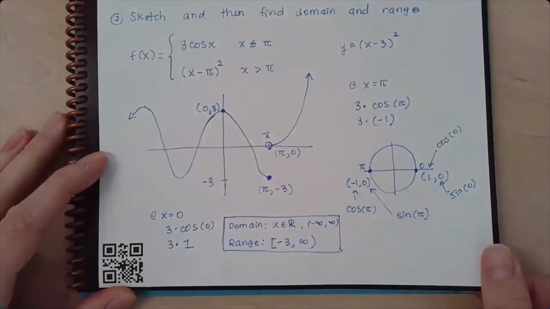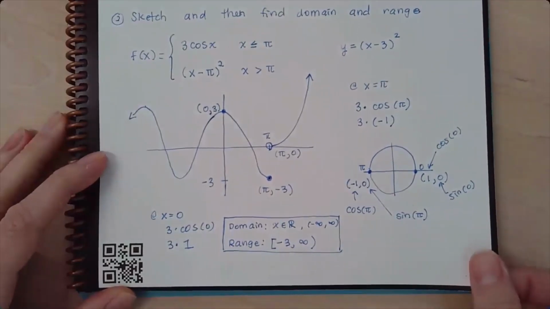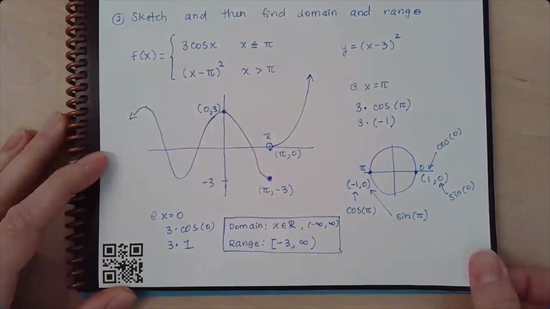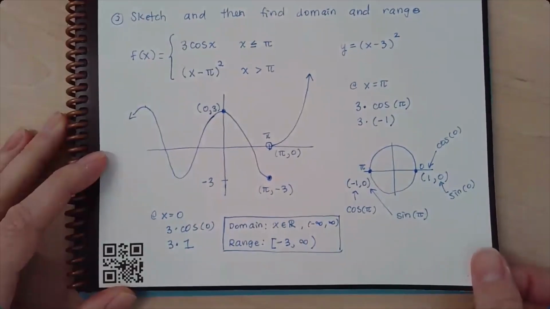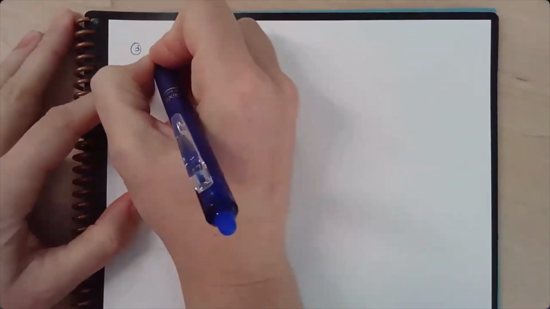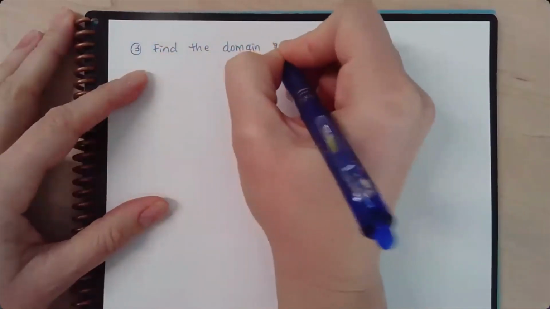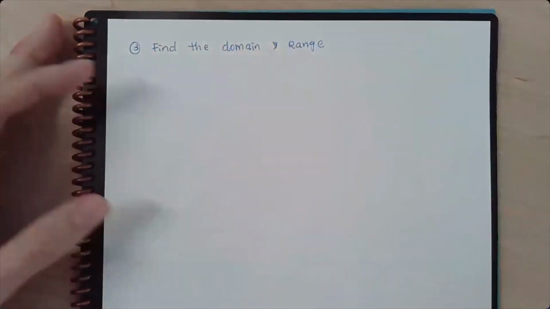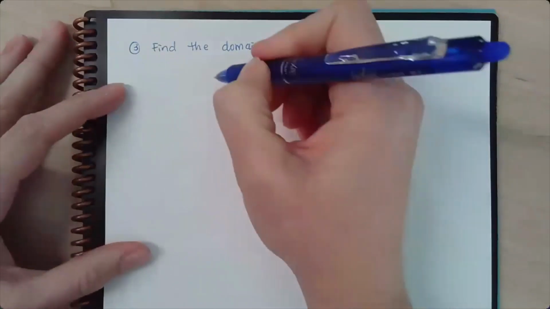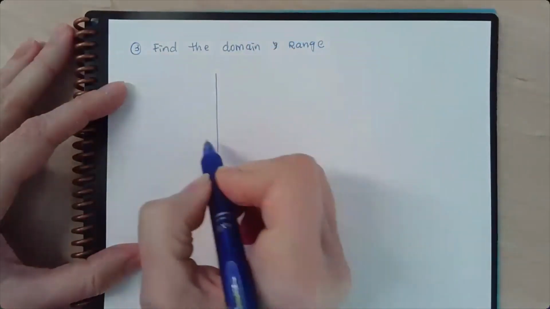Questions before I move on a little bit? I am going to throw a really weird piecewise graph at us. I'm not going to make us graph it. Just if I gave you this graph, I wanted to talk about what the domain and range issues would be. So find the domain and range. And I'm going to sketch the graph for us. I'm making it intentionally really weird.